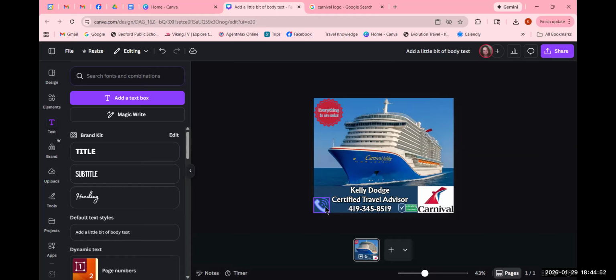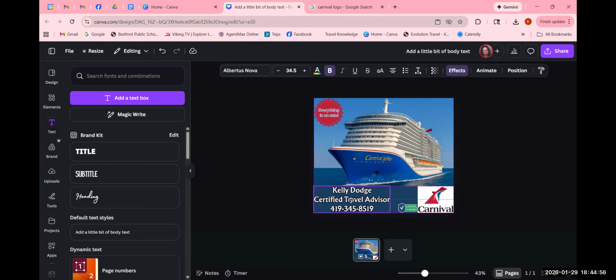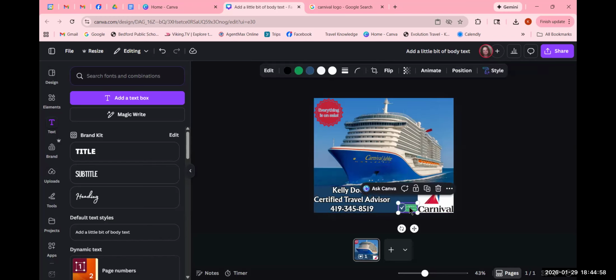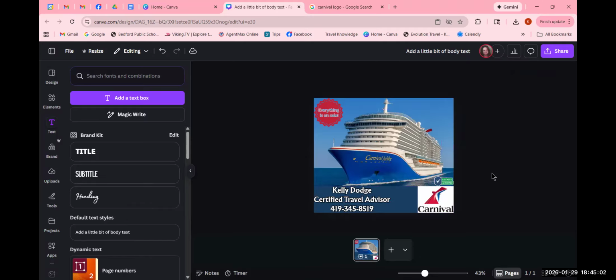So I'm going to take a couple of these things out and I'm going to show you then what that looks like. So I'm going to take that over to the left. I'm going to move this license and insert over here. And I am going to show you how to put your picture in.